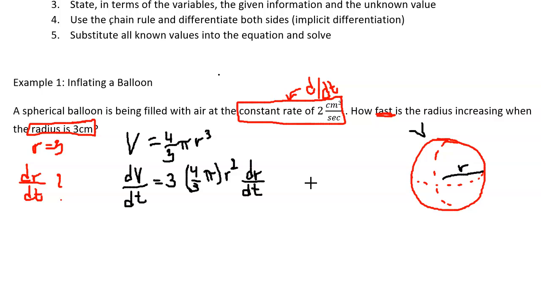From here we're going to plug in our given information and see if we can solve for what we're looking for. So let's start with dv/dt. How fast is the volume changing? Well the balloon is being filled with air and if you look at your units it's centimeters cubed which is your clue that this value right here. Well maybe I should have done it in blue. This value here is your changing volume since cubed is three-dimensional and volume is three-dimensional.